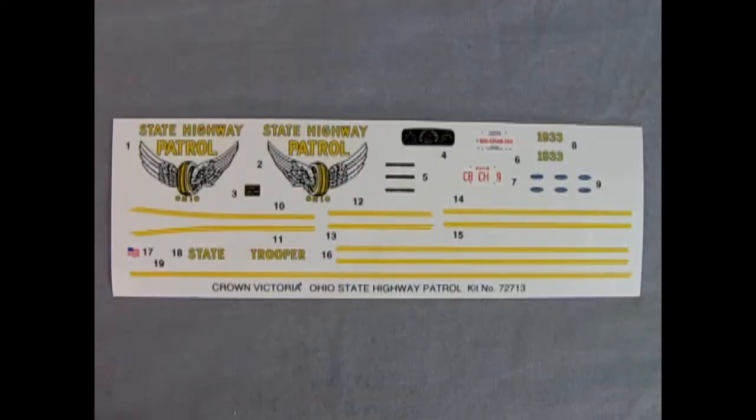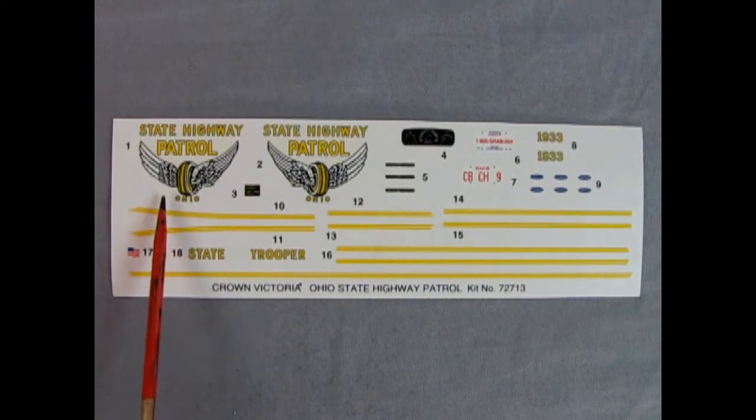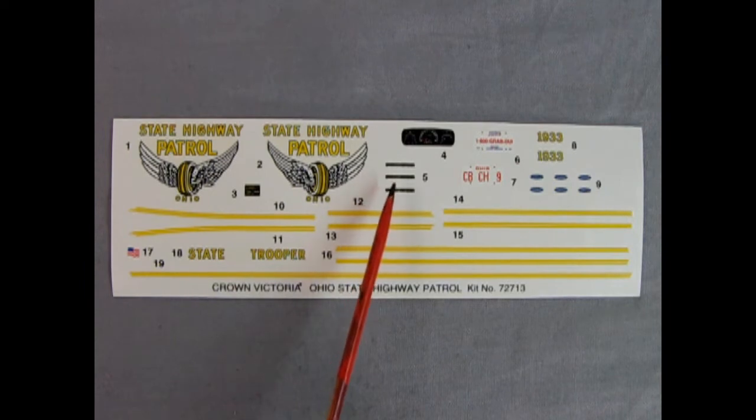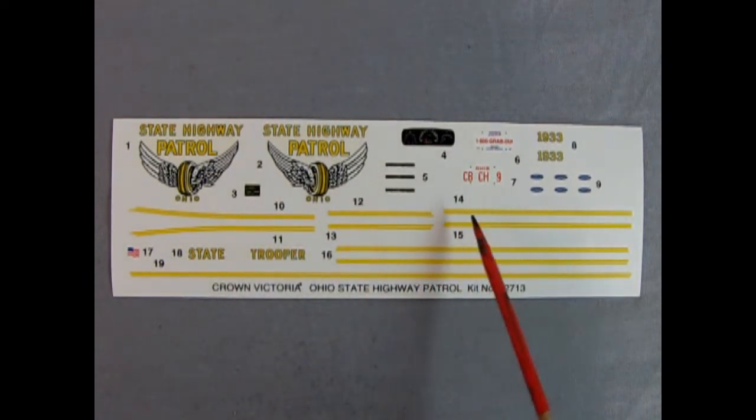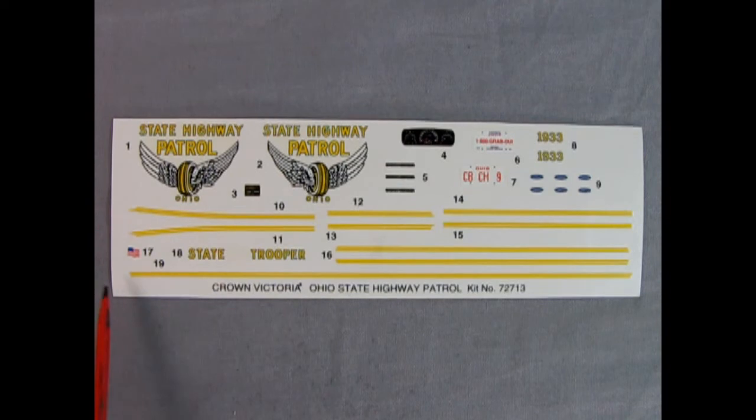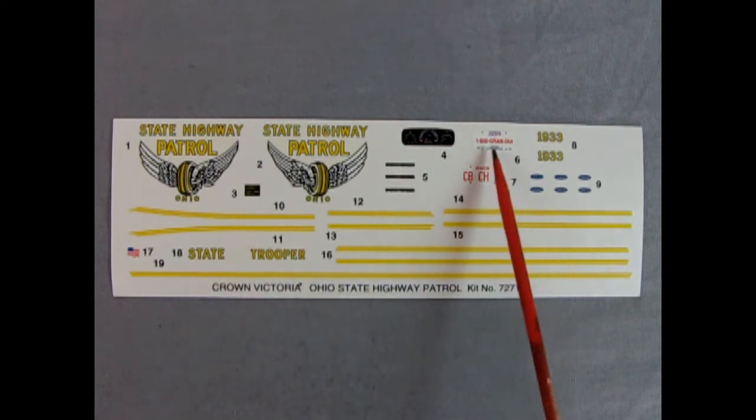Now here's our decal sheet for our Crown Victoria Ohio State Highway Patrol. You can see on the door decals that it kind of looks like the Indy pace car decal with the wings sitting out there. There's our instrument panel, this decal's for the top of the battery I do believe, and then I think these are Crown Victoria type of logos on there. Here's our license plates for the police cruiser. You can see it's got a CB channel nine. All our Ford emblems and then we also have these pinstripes on here and the state trooper decal for the trunk lid as well as our American flag. You can see how colorful these are, lots of yellow on there but that looks right, almost looks like an Alberta plate with the white and red.